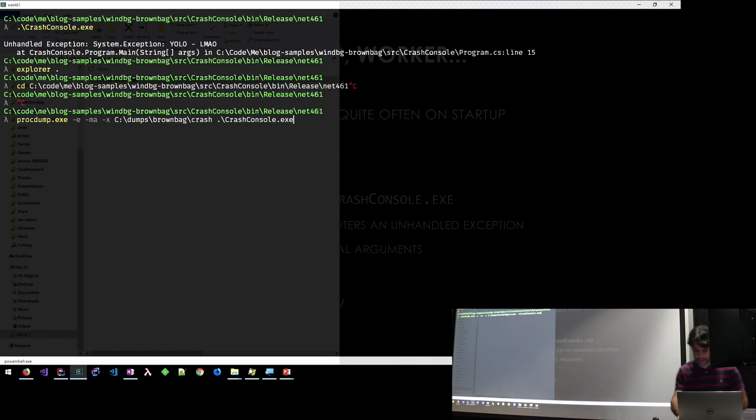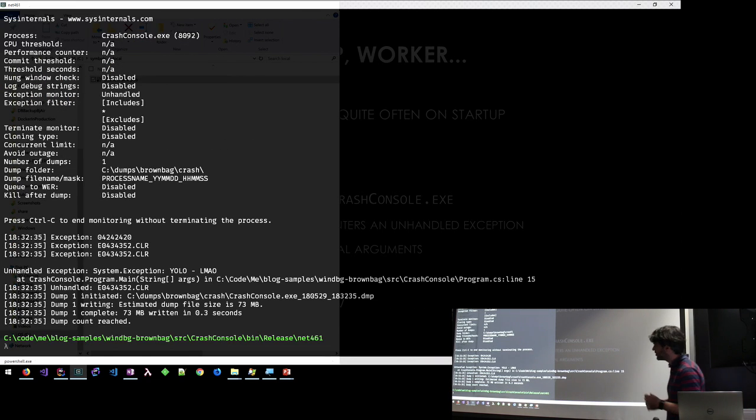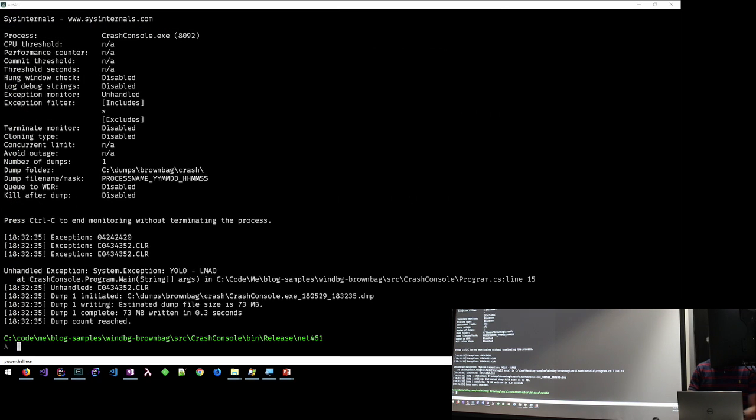Now we launch it again, and you will see quite a few interesting things. We see the exact same exception happening, and we see that it did trigger the dump and wrote the crash dump in there. So this means that now we are ready to review and analyze this memory dump, and see exactly why our application crashed.